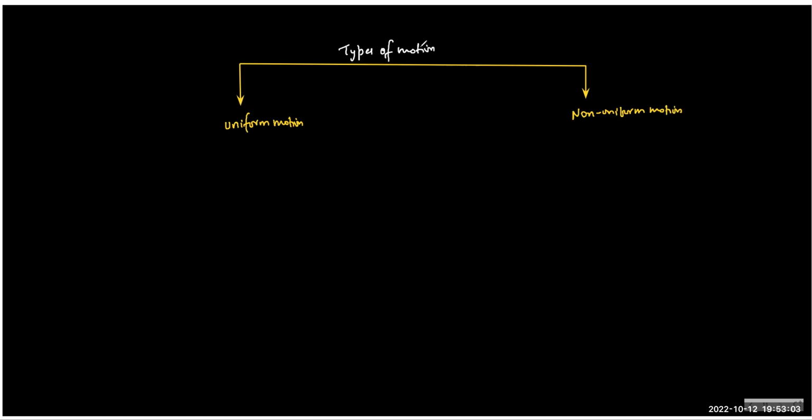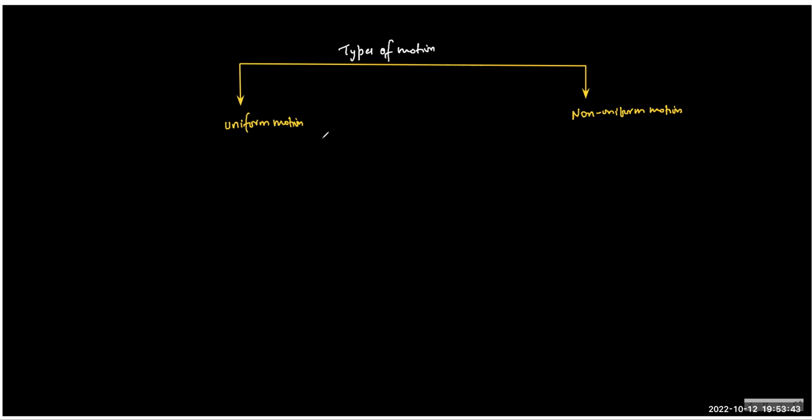So uniform motion is also called... What is the meaning of uniform motion? Tell me. If the acceleration is constant. No, that's the biggest problem. Everyone gets confused there only. I'm saying uniform motion. First, we need to understand what exactly we mean by motion. How we express motion. So we say that if a particle is changing its position with respect to time, then it is said to be in motion. Then what is a uniform motion?